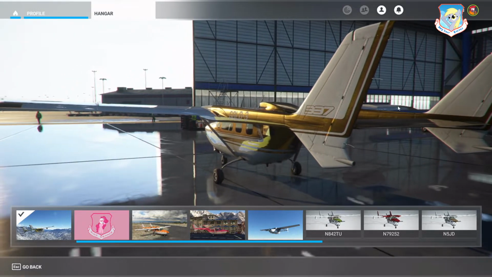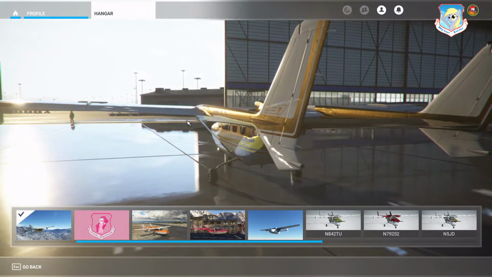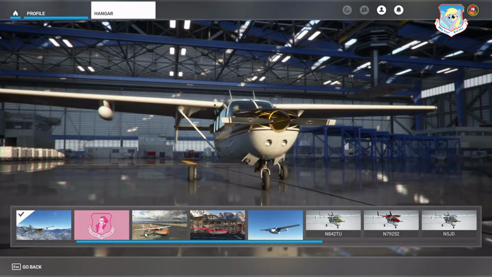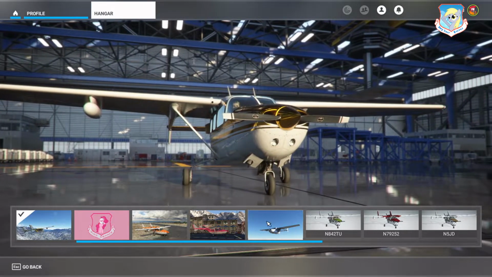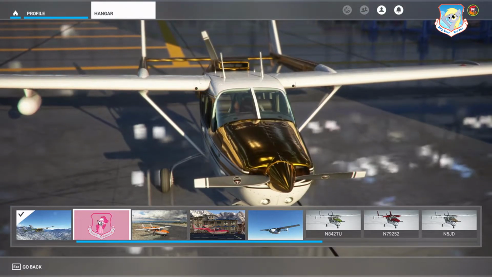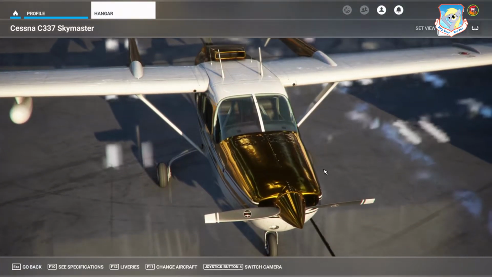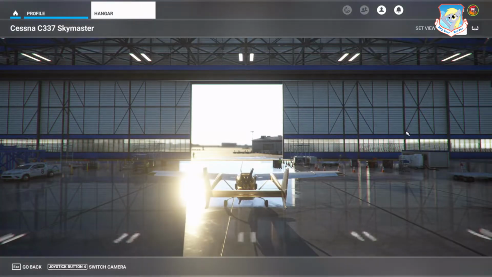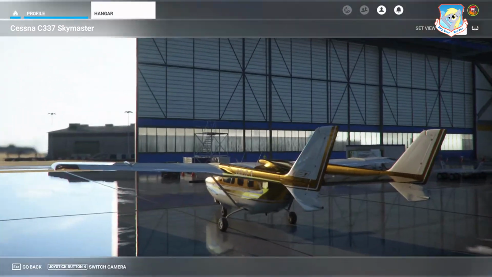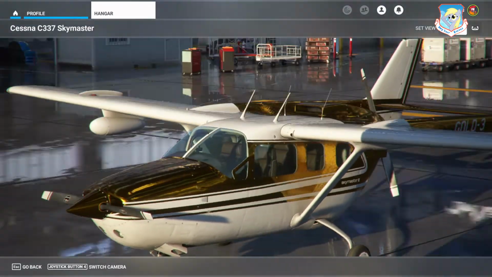Okay, so here we are, and we're looking at this gold pony that I have here in my livery section, and I have plenty of liveries, and I'm going to get there in a minute. But so we have this, and we're just kind of using the outside of it. And you're seeing it right here. This is what I'm talking about.